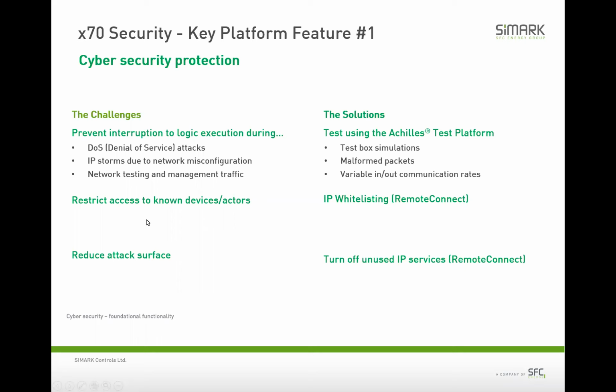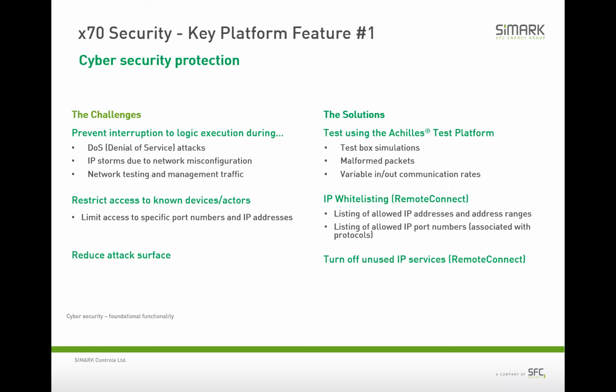The other way that rogue devices, or rogue actors as they're called, may try and gain access to the RTU is through different port numbers and IP addresses. So the SCADAPack now includes some new support for something called IP whitelisting, which is another way of limiting access to the RTU by improving its rejection of IP addresses and attack through different ports that might ordinarily have been left open.